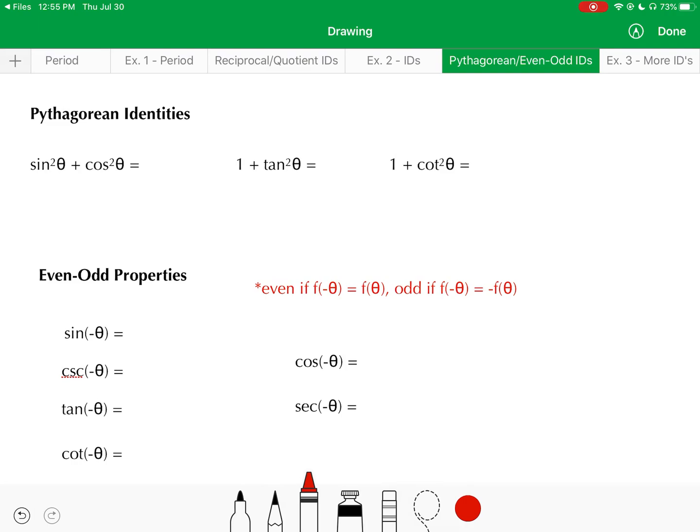I read it as sine squared of theta, but the order of operations would actually say you'd evaluate sine of theta first, and then whatever that result is, it gets squared. Okay, so understand the written notation is kind of misleading there. Sine squared of theta means plug a number in for theta, evaluate sine for that angle, and then square the result. Okay, well, if you're taking sine squared of theta and adding that with cosine squared of the same angle theta, Pythagorean identity says that always equals 1, okay?